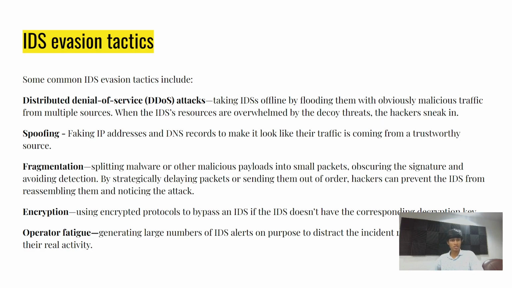Then there's fragmentation, splitting malware or other malicious payload into small packets and obscuring the signature to avoid detection by strategically delaying packets or sending them out of order. And these are commonly used by hackers. Encryption: using encrypted protocols to bypass an IDS if the IDS doesn't have the corresponding decryption key.